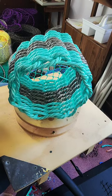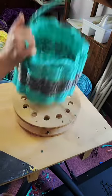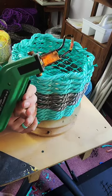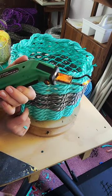I am making baskets. I'm finishing this one right now. I'll trim off the bottom extra piece like this. We call it a rope cutter. Online I believe that they're called hot knives.